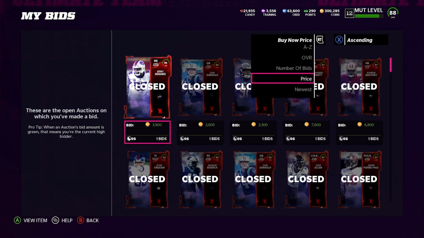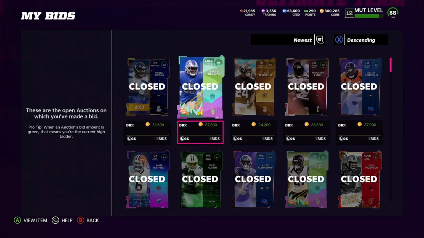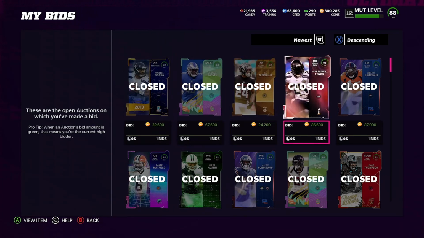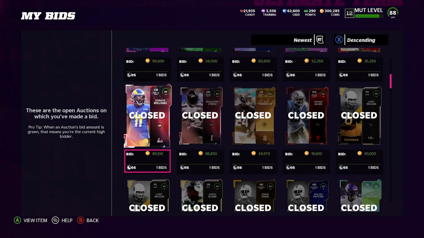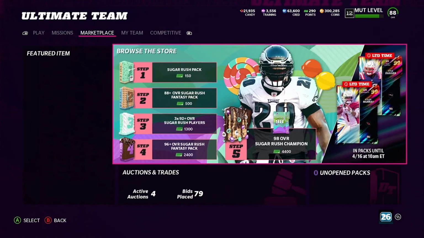So if we just come over here to newest, you're gonna see here, 92s for 30K, 92 for 24K, 95 for 86K, 95 for 87K, 95 for 85K, 95 for 90K, 95 for 89K. What you wanna do is buy about 120,000 worth of training.